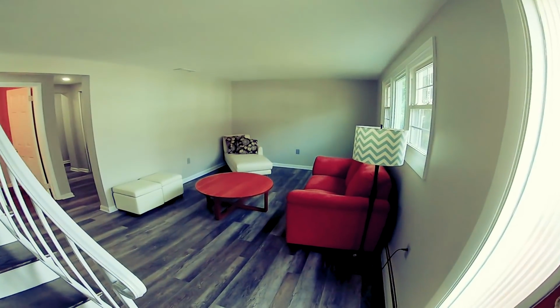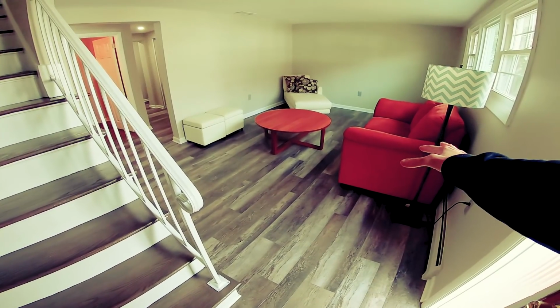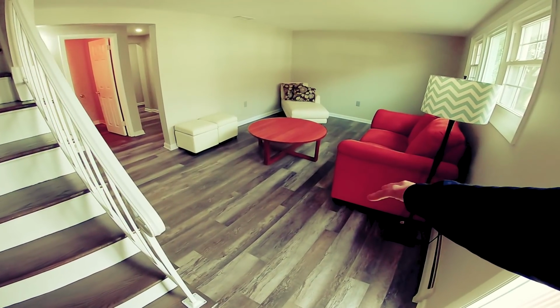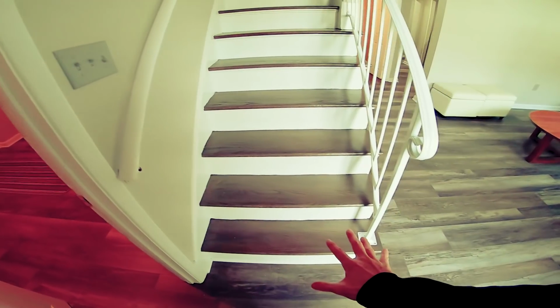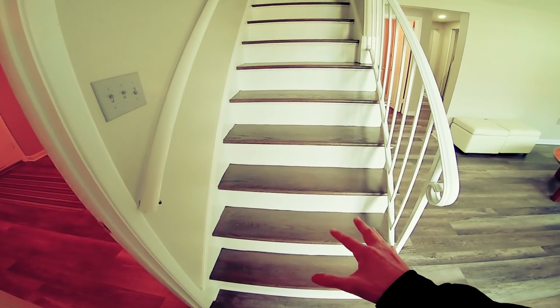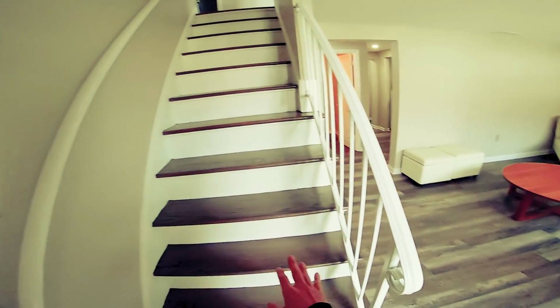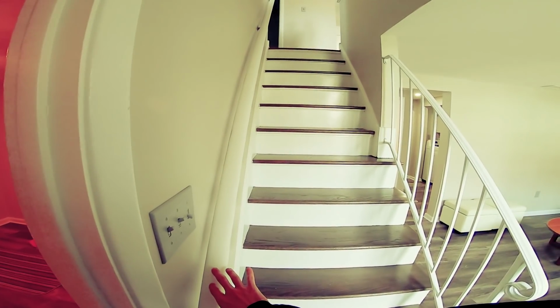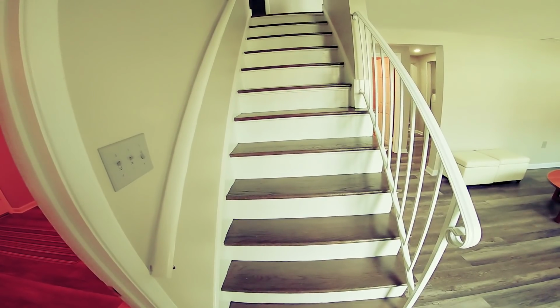And here we go, getting into the front area. This house is weird. It's got like 2 living rooms, but this is kind of like the first downstairs living room. And I redid the stairs. If you saw them before, they were nasty. Nasty, nasty. This was black. This was really, really dark stain. So I wanted to lighten things up a bit.